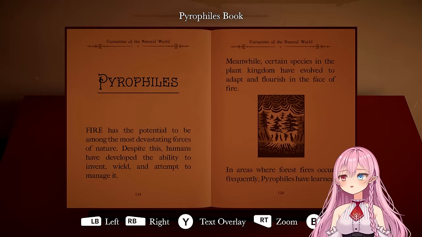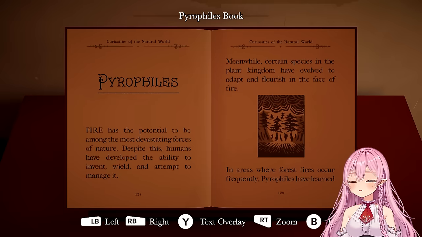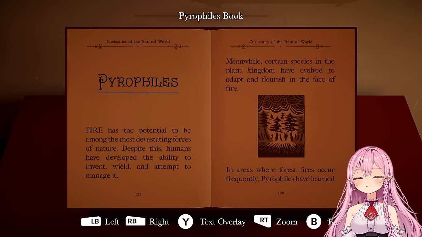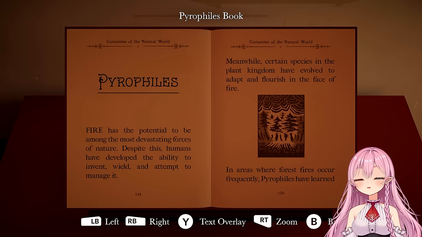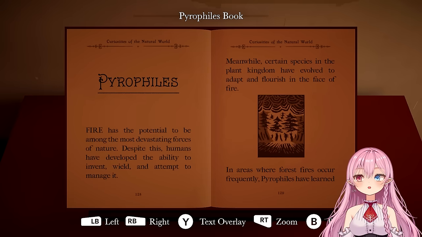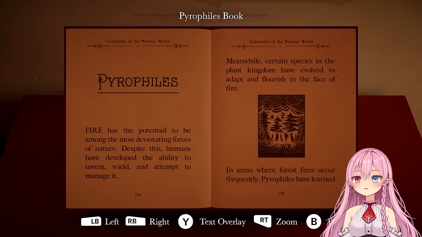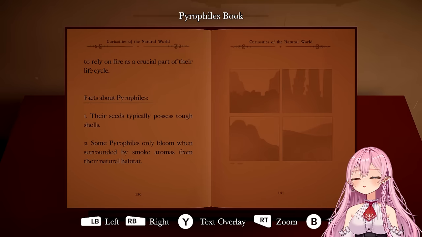What is this? Pyro piles. Yeah, pyro piles. Fire has the potential to be among the most devastating forces of nature. Despite this, humans have developed the ability to invent, wield, and attempt to manage it. Yeah, hello, explosion! Meanwhile, certain species in the plant kingdom have evolved to adapt and flourish in the face of fire. Huh? Really? There is a plant that cannot be burned? In areas where forest fires occur frequently, pyropiles have learned to rely on fire as a crucial part of their life cycle.